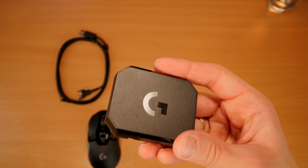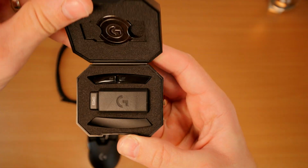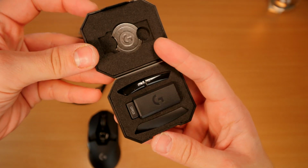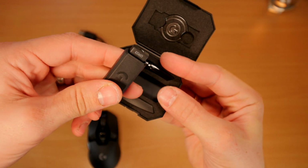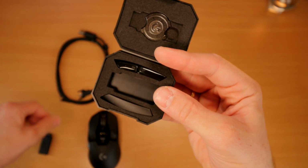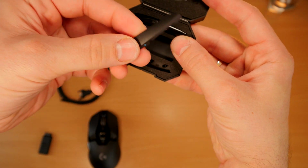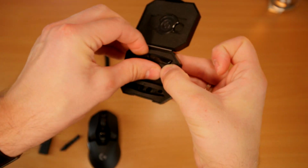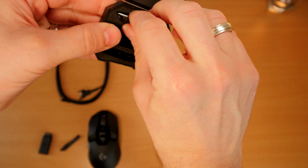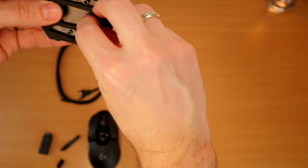You'll note it also comes with this nifty little carry case, which inside houses the extra weight and the wireless adapter dongle that you'll see there, and the buttons that I was talking about earlier. So you see there's a blanking plate, and there's also some buttons that you can swap out to change and customize the look and feel of this mouse to be the way you want it, which is pretty nifty.